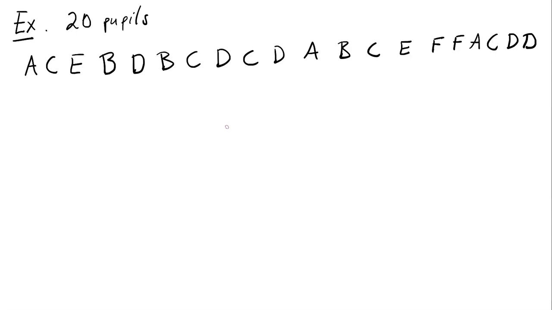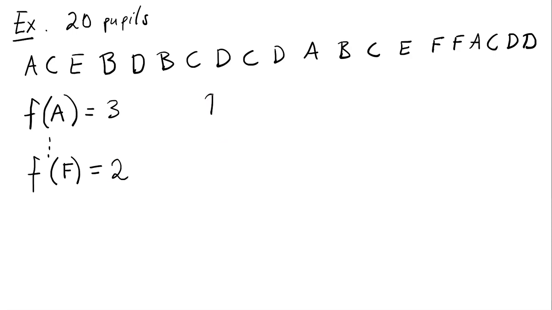Okay, so now we want to figure out the frequency of grade A. How many A's do we have? Yeah, 3. And then we can calculate the frequency for all our data types. The data types here are A, B, C, D, E, F. So for example, the last frequency, f of F. How many F's do we have in the data set? 2.